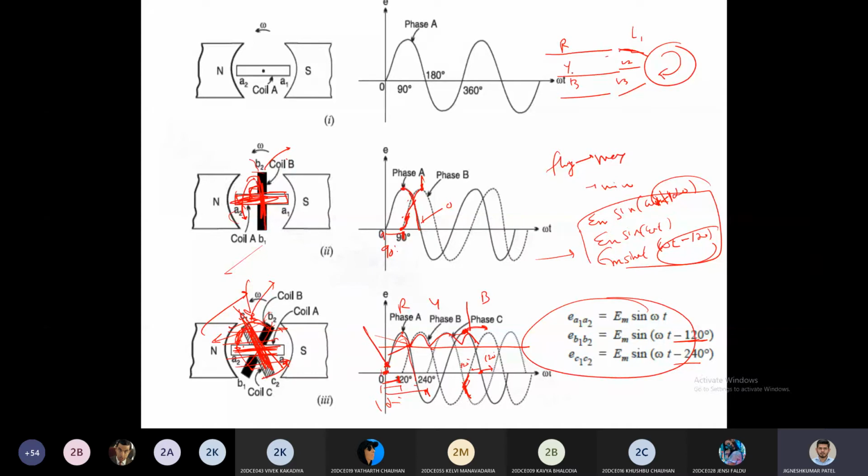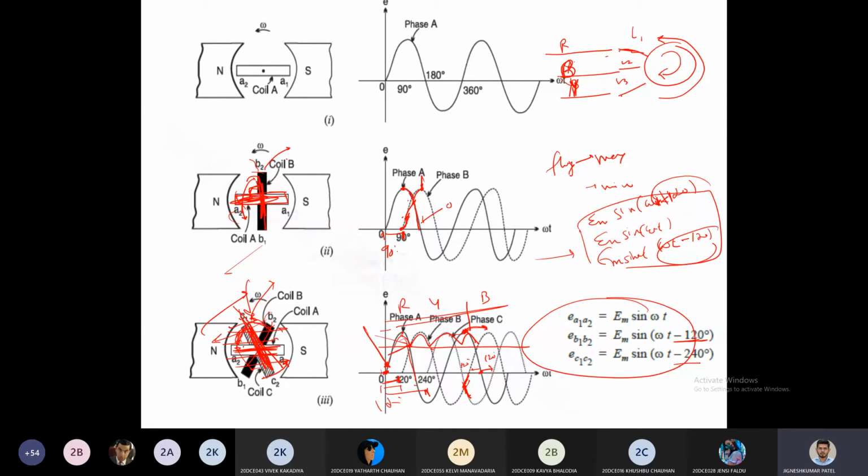Now let us assume I have changed either of these two. Let us say I have connected B first and Y later on. Again, the generation is R, Y, B, but what I have done is connect R, followed by B and then Y in L3. So immediately your motor will start to rotate in this direction. That's why phase sequence is important.